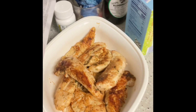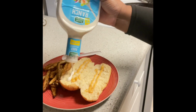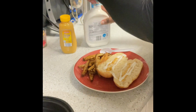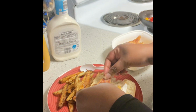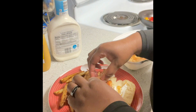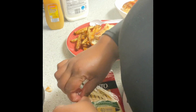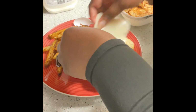And that's the chicken. Okay, I'm gonna put a little bit of ranch dressing. Just a little bit, you guys, not too much. I'm gonna get some chicken. Put a couple of pieces down on there. Not too much. I got some provolone cheese. I didn't want mine melted, but I'm pretty sure the kids want theirs melted, but I don't want mine melted. It looked like it was already melted, probably due to the heat.